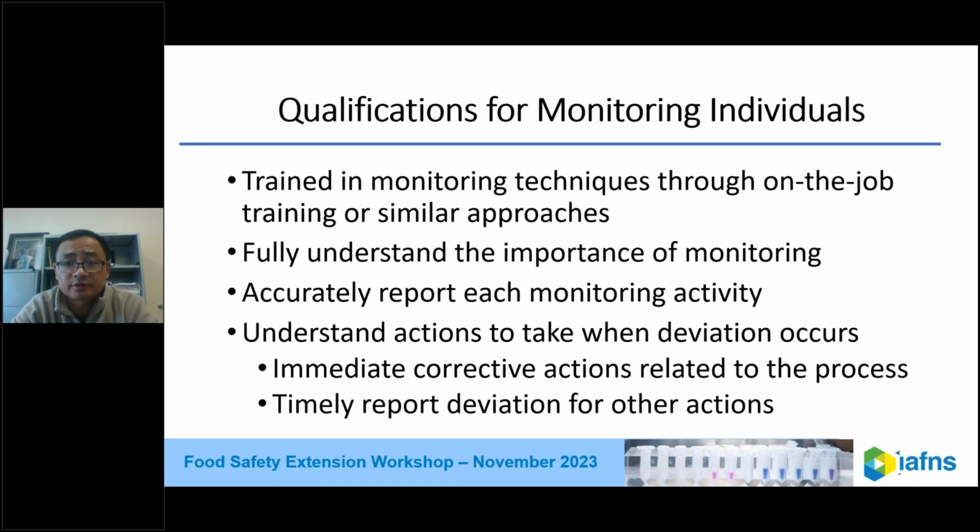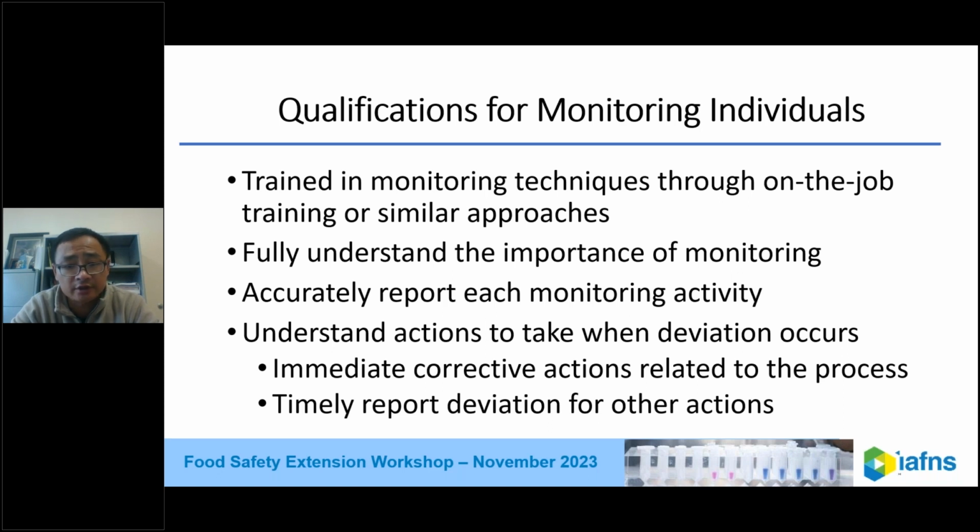Qualifications of the monitoring individuals, and we just mentioned, the person has to be trained. I usually recommend my students go work at the entry level in a local company, get a certification from Pennsylvania State University. Dr. Cassie Carter has a very good program. We need to get trained. Even myself, listening to her lectures and got training myself like 10 years ago.